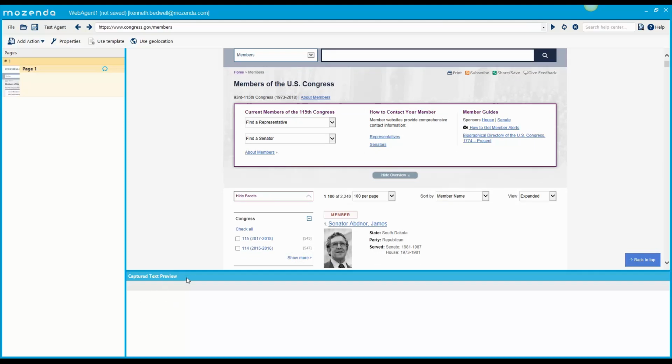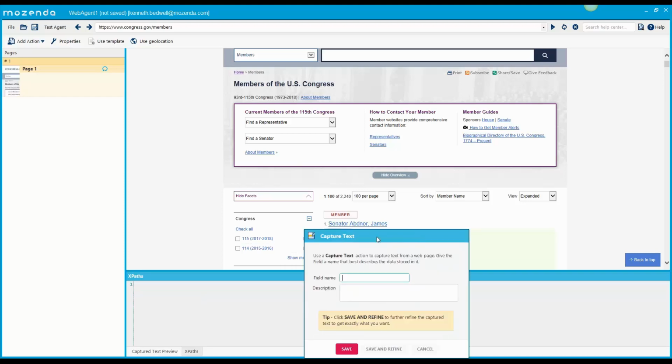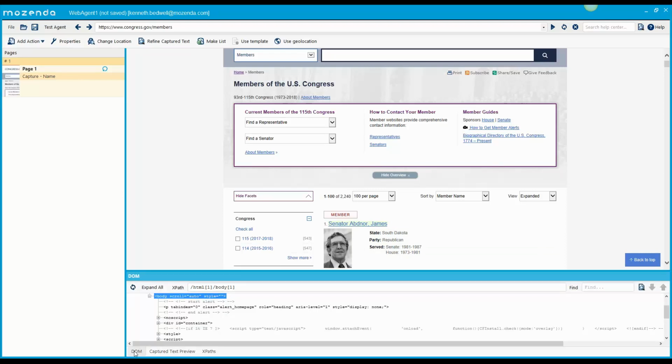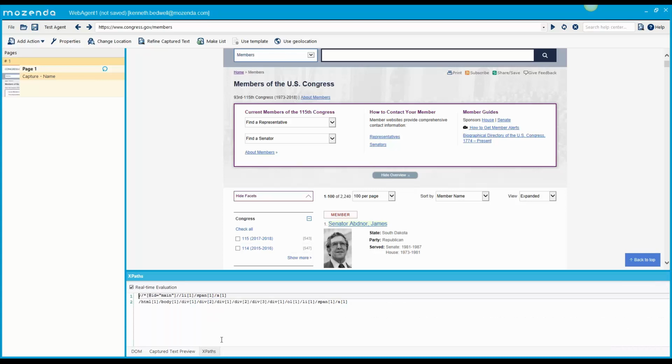So first thing I can do is right-click on this blue bar and say XPath. Now, that'll just show me the actual XPath of my captures. When I hit a capture and I just say capture the name, it's just going to show me the location of where this text is found, which is its XPath. Now, that doesn't show me the entire HTML document and all the other XPaths that I want to use. So what I want to use is the DOM element. So I'm going to check that box as well. So now I have the DOM and I have the XPath.